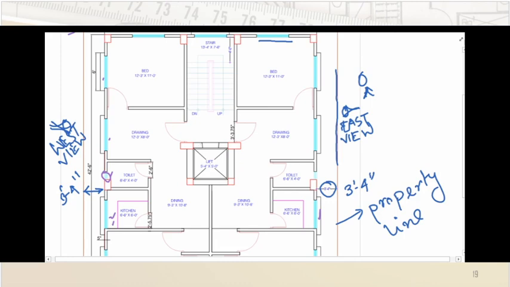As we don't have any roof plan, we cannot say whether this extended column portion will be seen there, or this will be continued up to, or we'll see this thing.